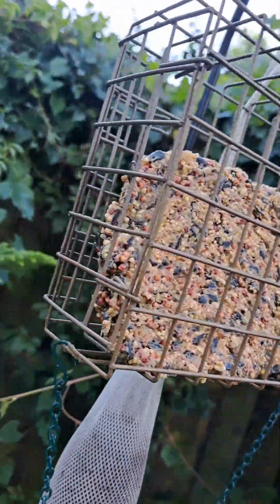These are the ones I bought. This is the one I just made. So let's just see if they eat it.